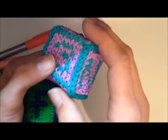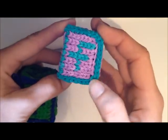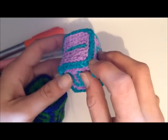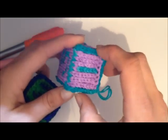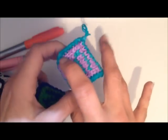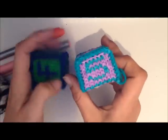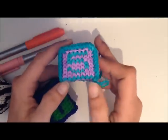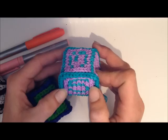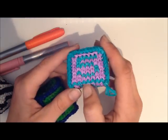So the good thing about this is that also, instead of having many pieces that you have to stitch together, I started in one spot, worked my way all the way around, and I ended in the same spot. So I think that also will be a lot easier for you beginners, and maybe even just beginners with your hook only looming or crocheting.